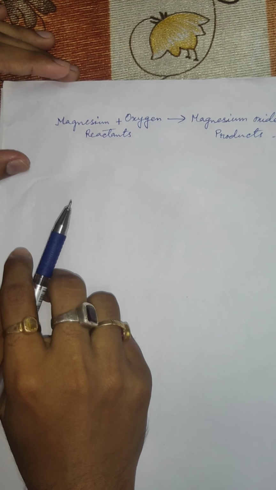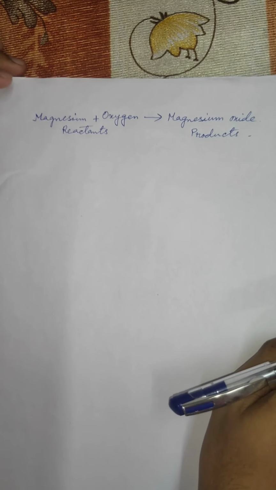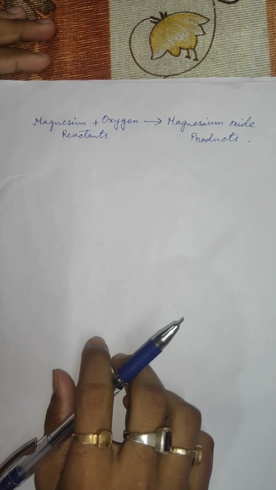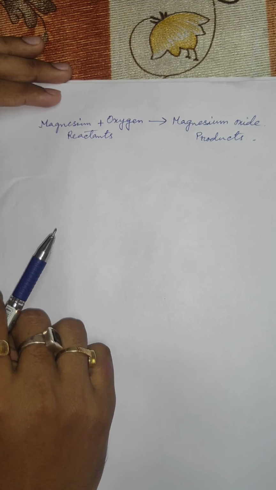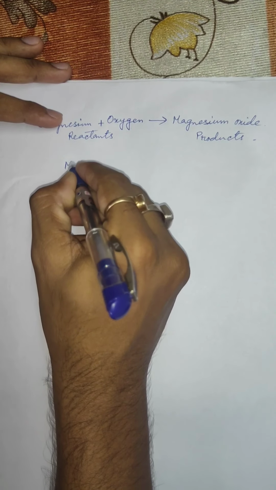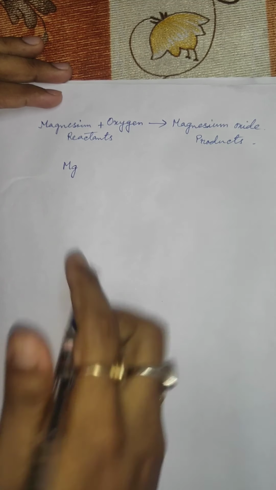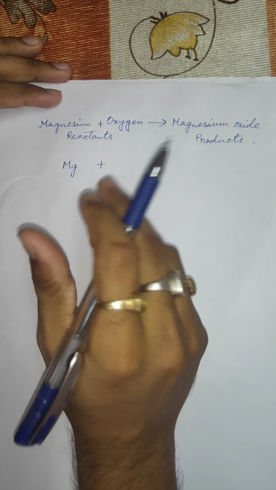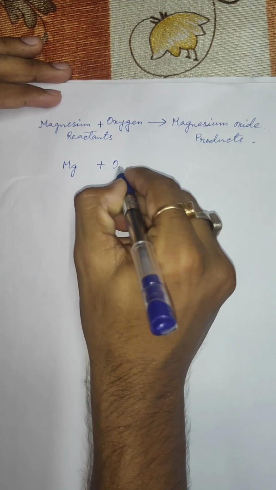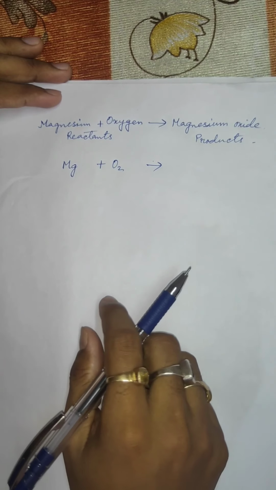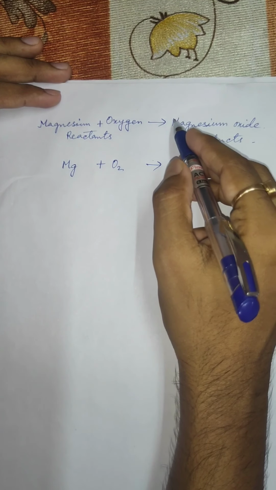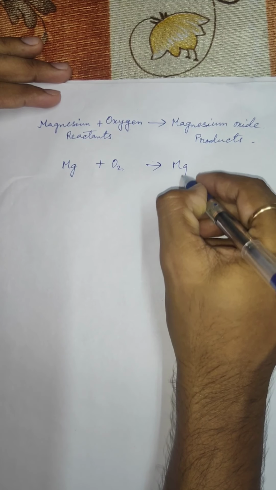Okay. Now how to write a chemical equation? See, we have already learned symbols in class 9. You have already learned the symbols for the elements and the molecules. So you can use the symbols in order to write the chemical equation. First, magnesium. What is the symbol for magnesium? It is Mg. You know this. And this is the oxygen molecule, I mean oxygen gas, so the molecular symbol is O2. Mg plus O2. And this is magnesium oxide. What is the molecular symbol of magnesium oxide? MgO.